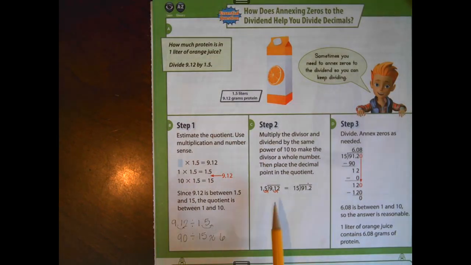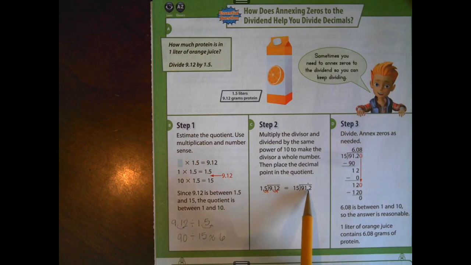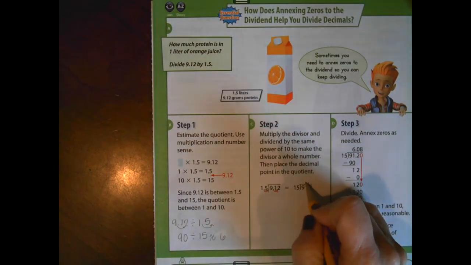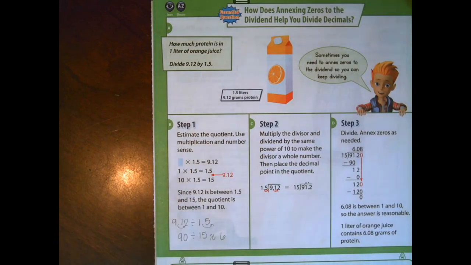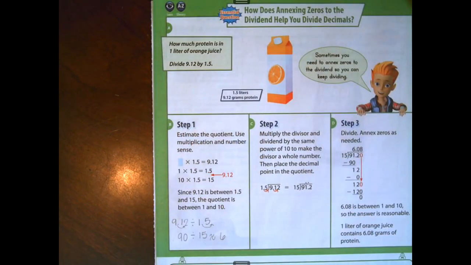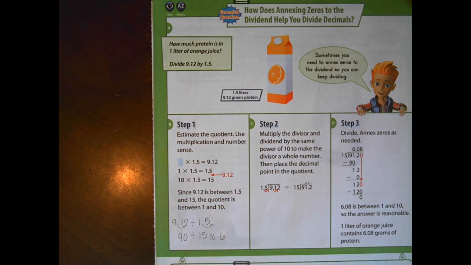So what they did is they moved the decimal point one place to the right in the divisor, which means they multiplied by 10, or by 10 to the first power. They did the same thing in the dividend. That puts the decimal point behind 91. We pop it up. And if you remember to use that caret, dividing 15 into 91 is the only thing we can do to start with, because 15 won't divide into 9. So that tells us that in our answer, the digit behind a decimal point would be the ones place. So that tells me my answer is going to be 6 and something, okay?